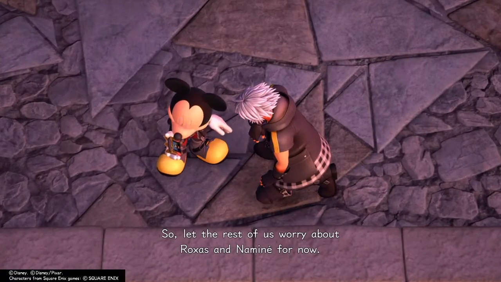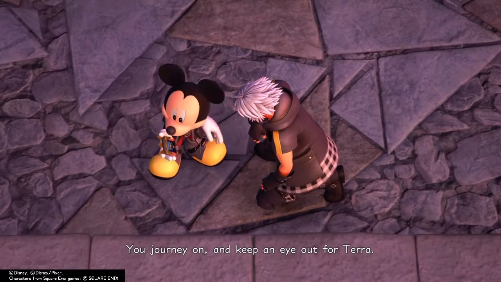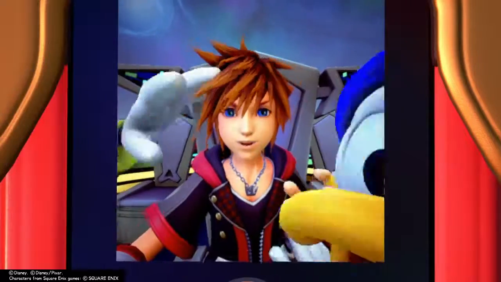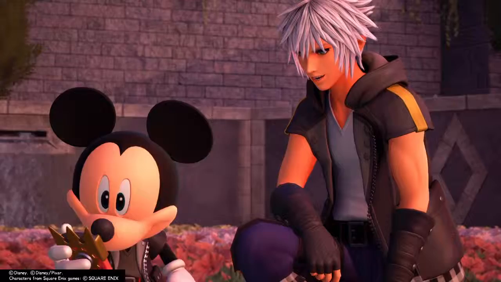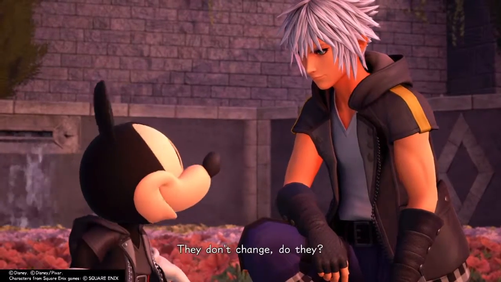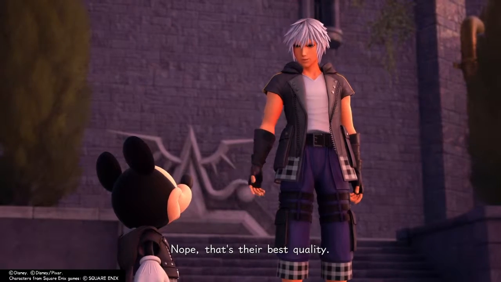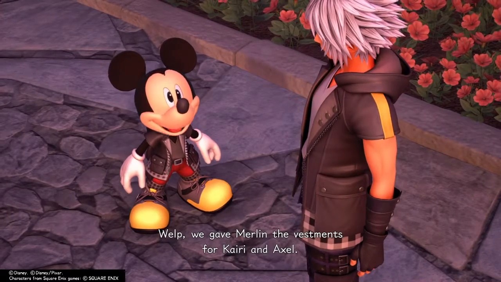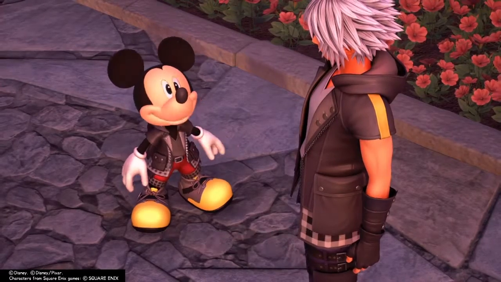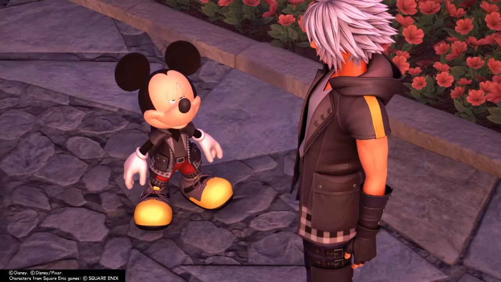So let the rest of us worry about Roxas and Naminé for now. You journey on and keep an eye out for Terra. Yes, Your Majesty! Stop that! They don't change, do they? Nope, that's their best quality. Well, we gave Merlin the vestments for Kairi and Axel. Let's go stop by Ansem the Wise's study. Right.